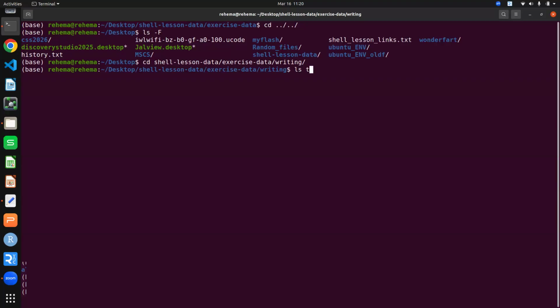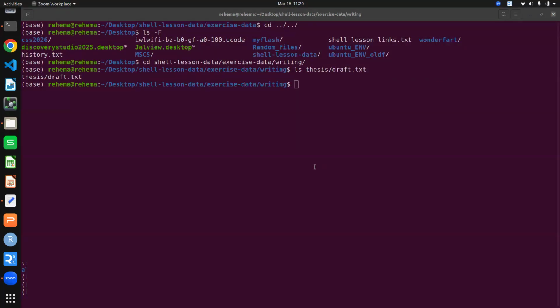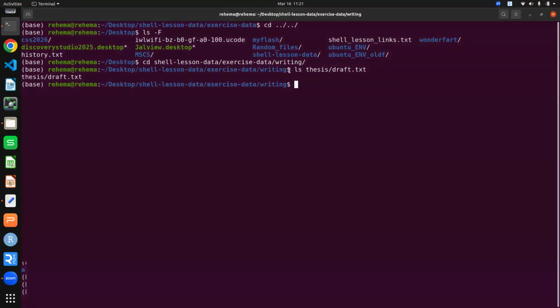And in thesis, we should be having a txt file called draft.txt. So we can kindly run cat on it to confirm that it is there. Kindly give me a thumbs up to make sure that your ls thesis draft.txt outputs this is draft.txt. Do we all have draft.txt within thesis?